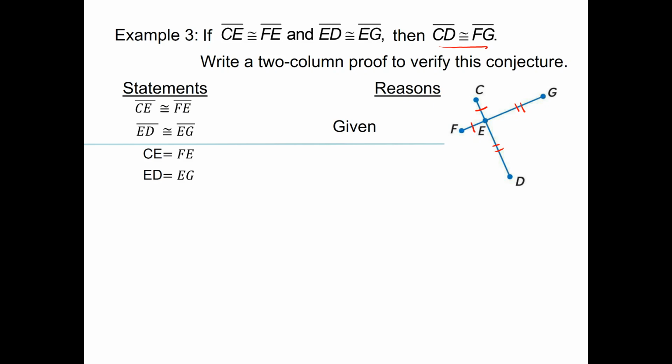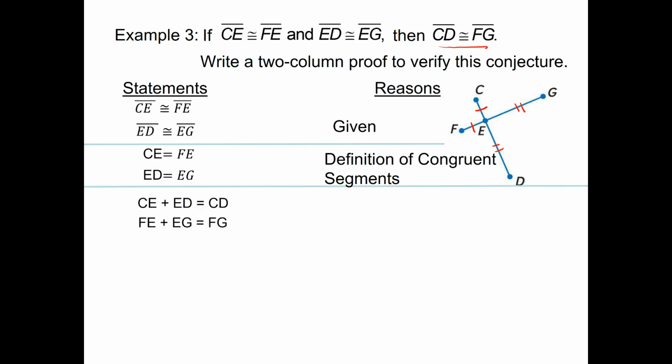Now, because the angle addition postulate does not work on line segments, it works on lengths, it's necessary for me to convert these guys to the lengths of them. So I'm just invoking the definition of congruent segments, just like we've done before. I'm going to copy it down, take away the line segment symbols, and take away the top little squiggle of the congruency mark. Okay, next up, since I have my segments that are adding up, my 3 sets of 3 collinear points, I'm going to go ahead and invoke the segment addition postulate.